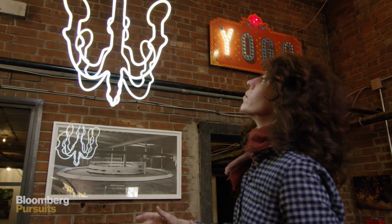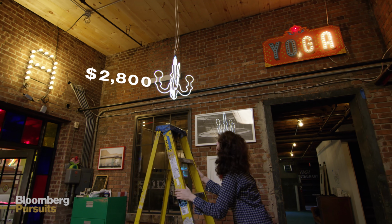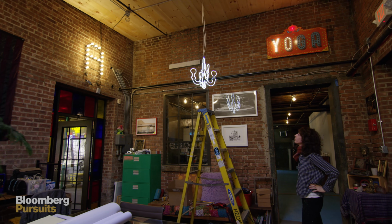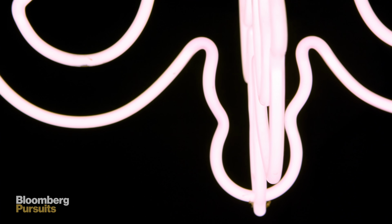Part of what we love about what we do here is that we try and put out into the world the kind of things that we'd like to see. I still am surprised when it lights up. I'm still excited when I get to see it illuminated. There's an ineffable quality to it. To me, it is this insight into the inner workings of the universe. It literally is. It's a way of looking at what is surrounding us in the cosmos in a new light.